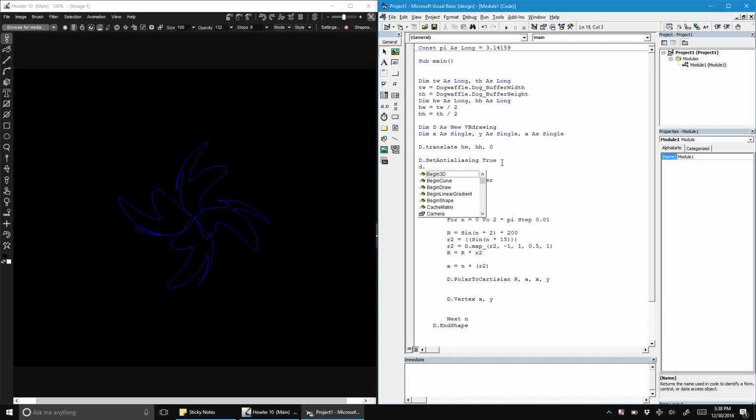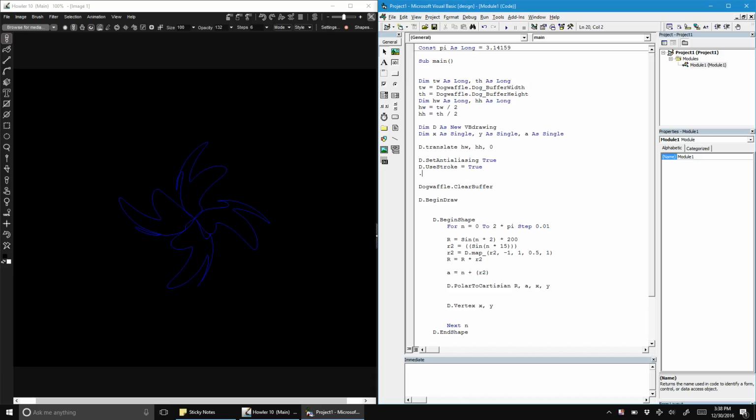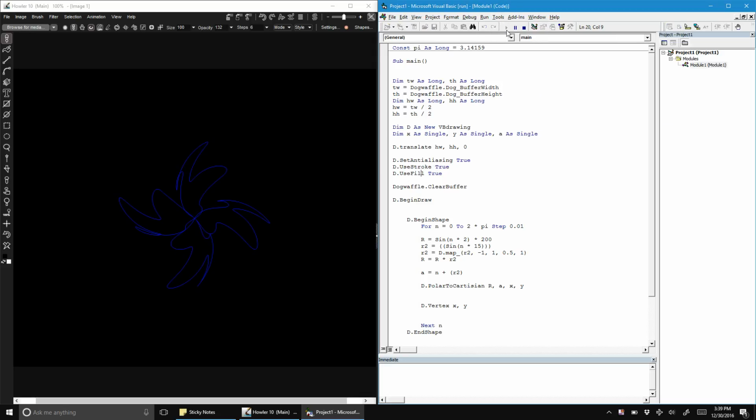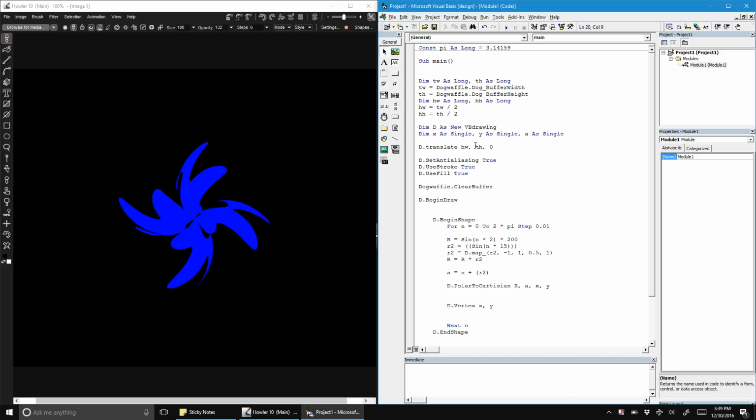Filling it, for example. Use stroke equals true, d dot use fill equals true. Actually, the syntax has changed. We don't use the equals anymore. It's just a function call. All right, that's filled in.